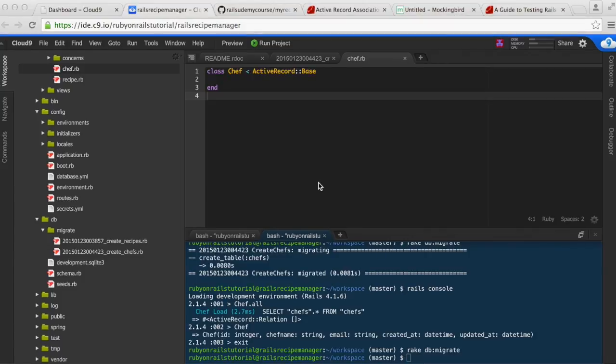Okay, great. So we have our tables and we have our models, right? One thing I would like to add is that this class Chef and the fact that it's going out there looking for a table with name chefs, lowercase c, and plural, that's Rails convention.